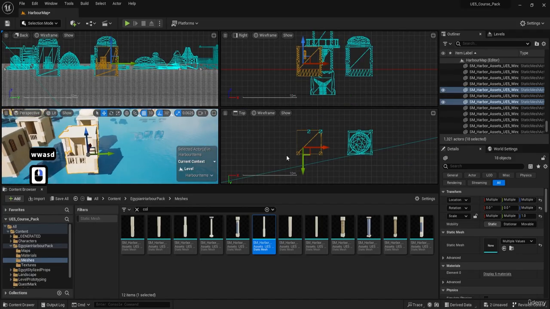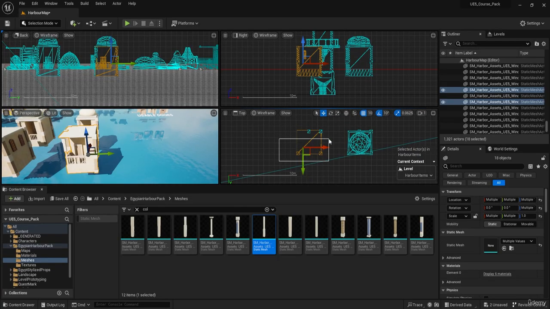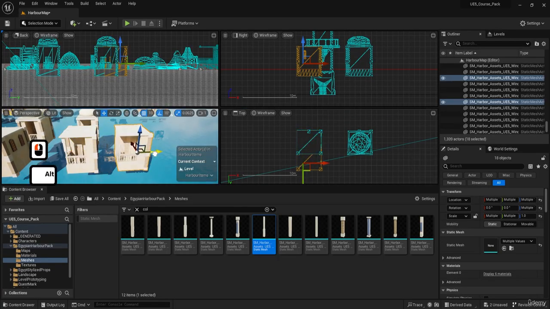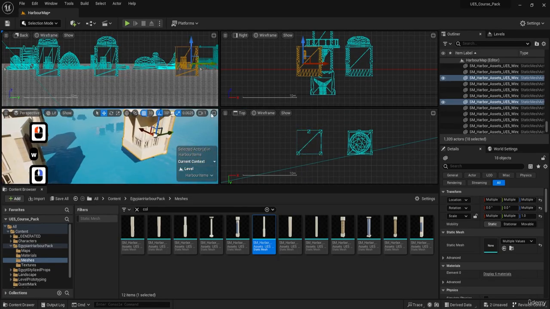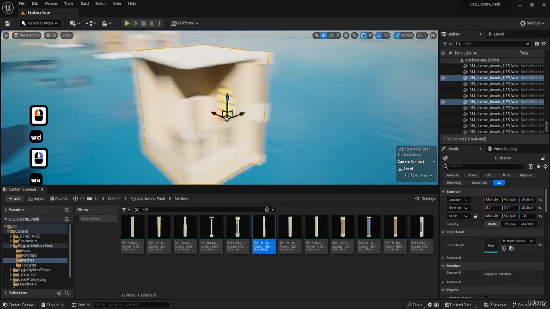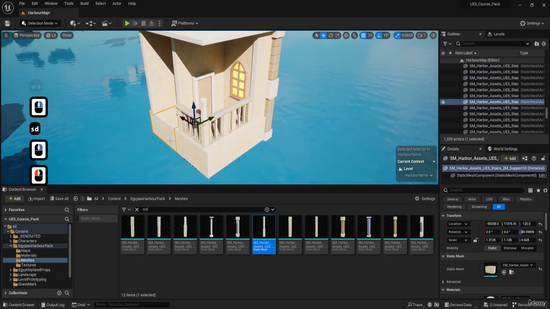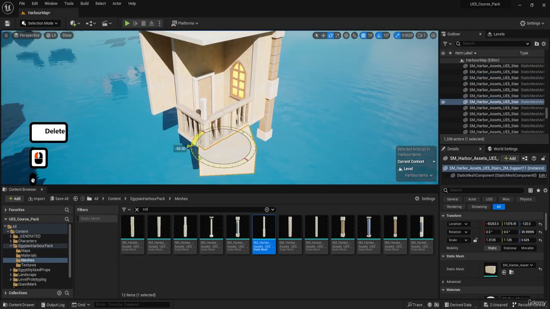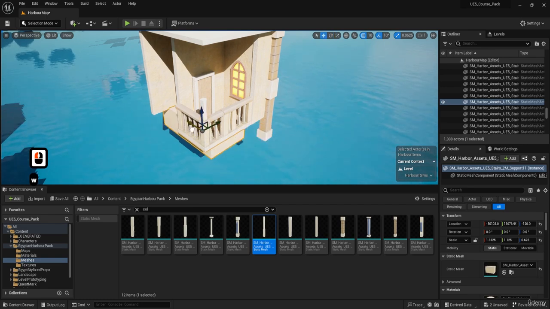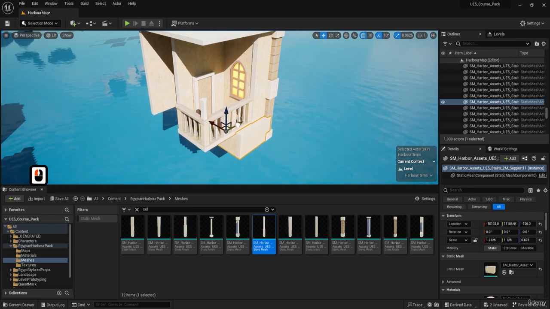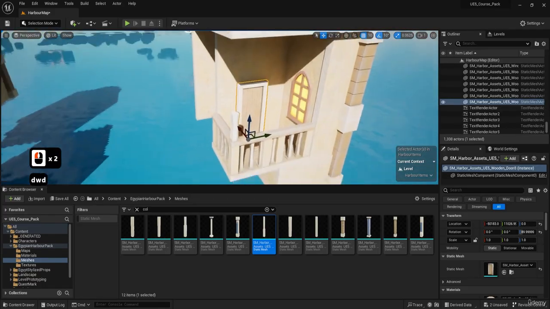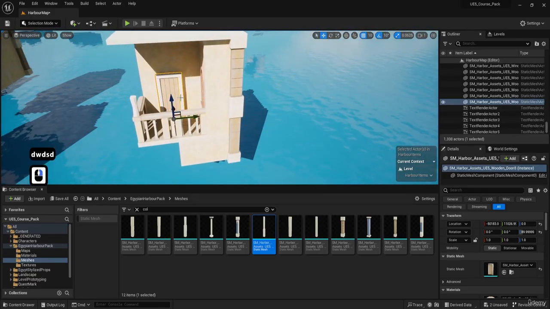I'm dragging across about halfway, then holding Alt and duplicating, and there should be a missing wall, which is exactly what we want. We're also going to delete the block at the bottom and rotate this around so it'll be nicely positioned like so.